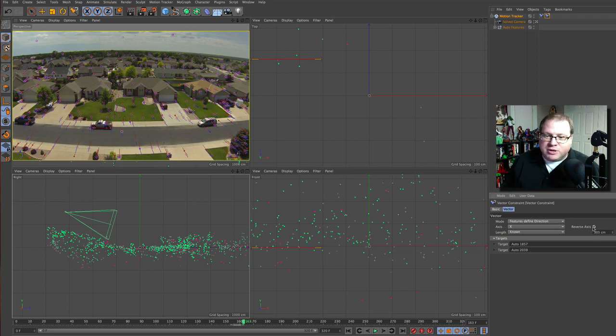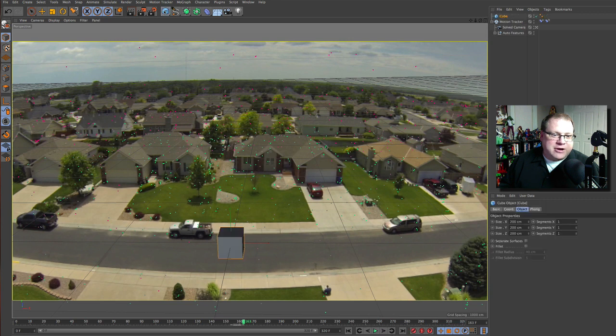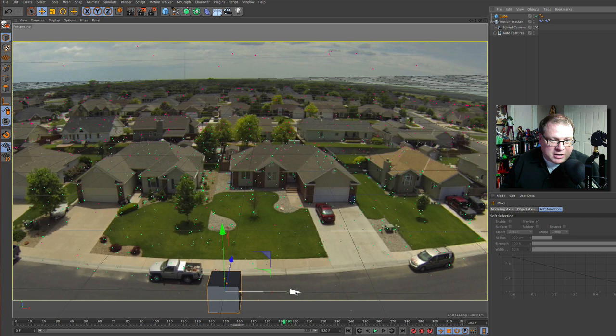Maxon was really great in putting this reverse axis in here. Now when we go back in and add our cube, boom, there it is, and it looks like everything's pretty right. You can see up here in our tracking, in our grid, that it's lined up with the horizon. Granted, it's warped a little bit, and that could cause some problems when we render out. In fact, let's go in and look at our cube. This could cause some problems if we don't have everything aligned just right.